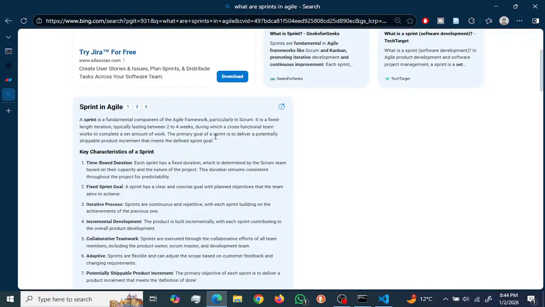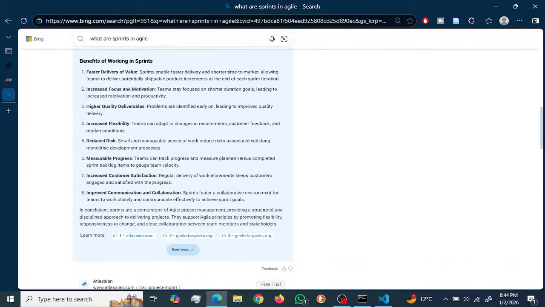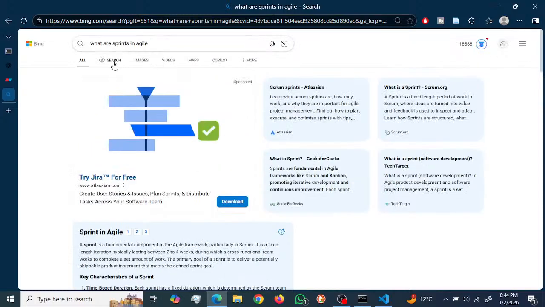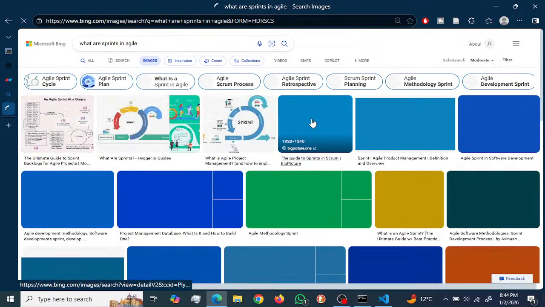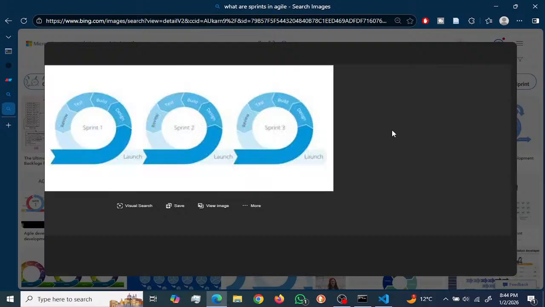The primary goal of a sprint is to deliver a potentially shippable product increment that meets the defined sprint goals. So instead of creating a full project at once, we divide the whole project into smaller sprints, and those sprints are basically complete smaller functionalities of the project.